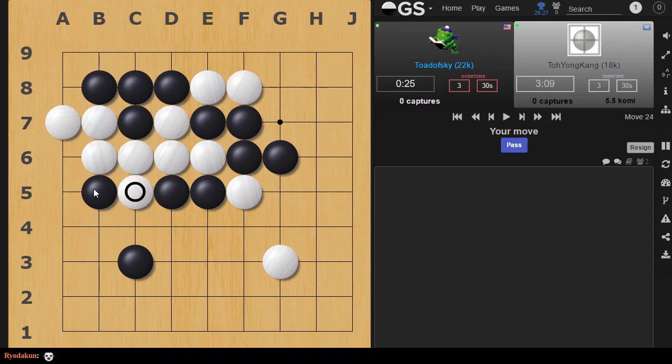Oh, hang on. This guy's got liberty issue. Liberty shortage is the word. He's cutting me all over the place now, 'cause I have tons of groups. Okay, we're in another Byo-Yomi. I appear to be in trouble, or at least not killing the group.